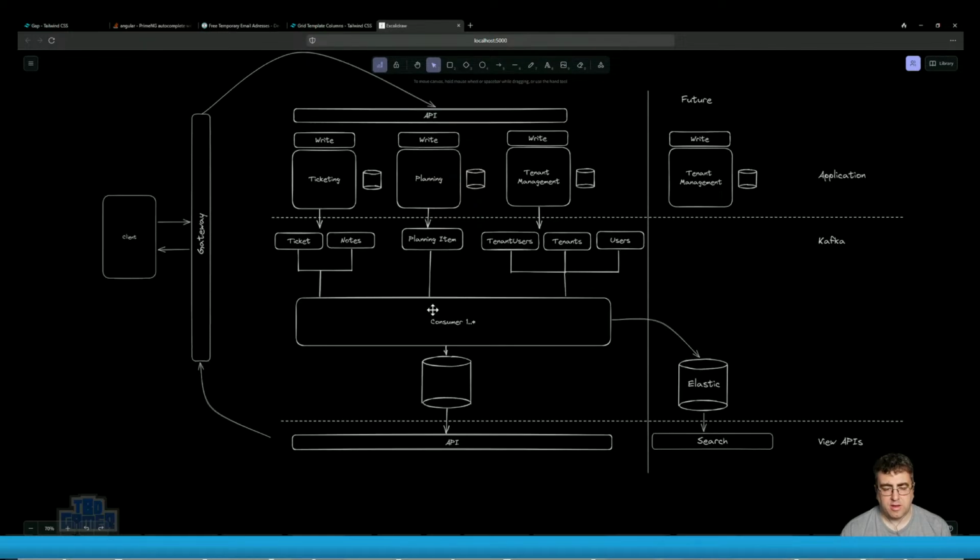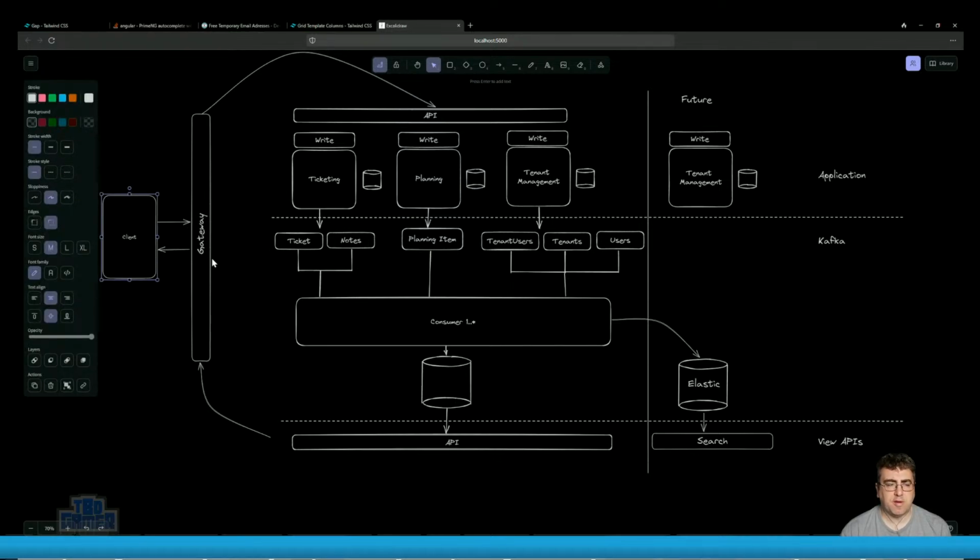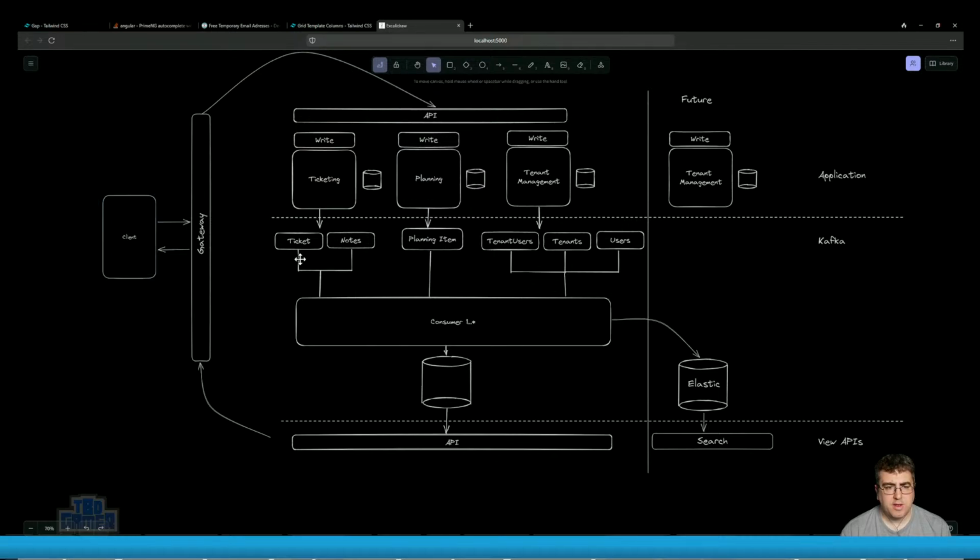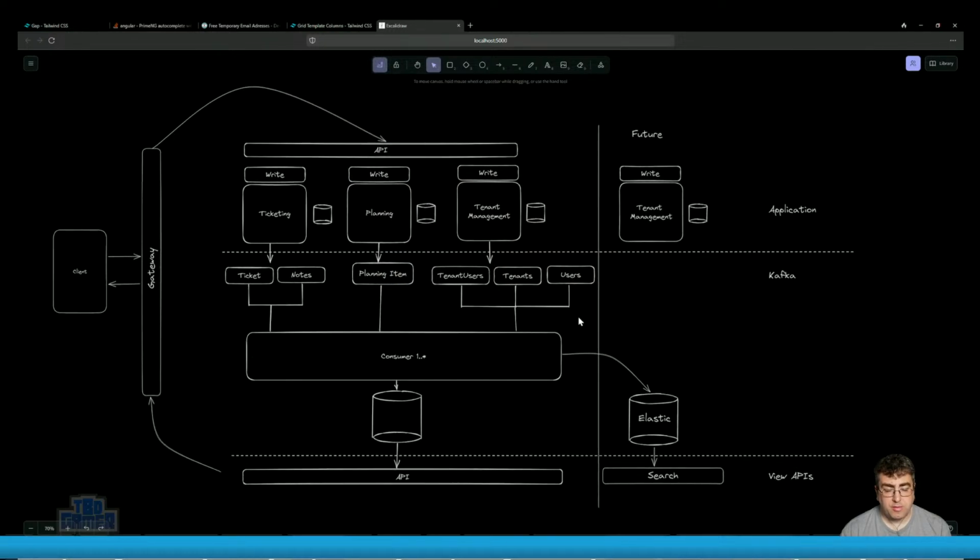Kafka right now has a consumer, and there's a GraphQL API sat here with a consumer database, and the client uses an API gateway to send data and receive. Well, it can't. The API gateway I have right now can't use GraphQL. I'm going to have to switch that out, but the client ultimately will receive from the GraphQL side. So the client is built using Angular and GraphQL to query the data. The reason I'm using Kafka is because it allows me to distribute that data without any intent.